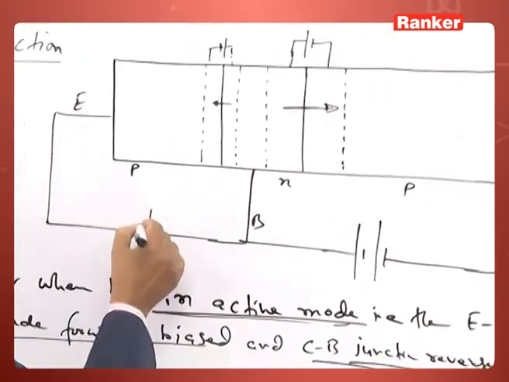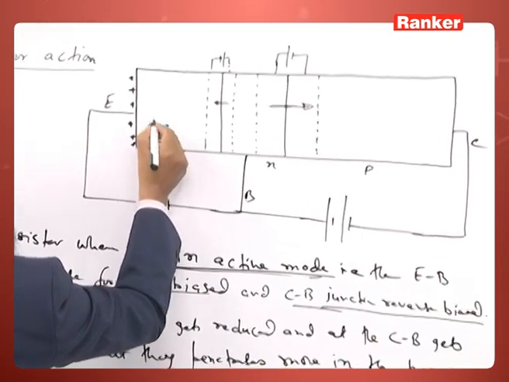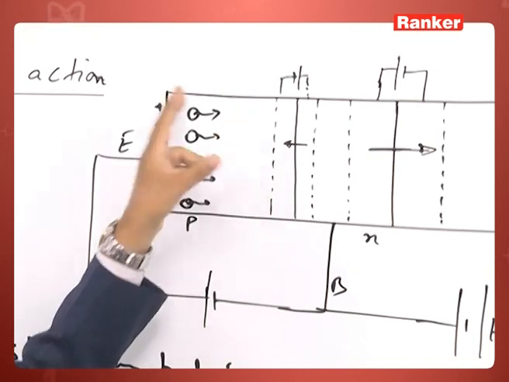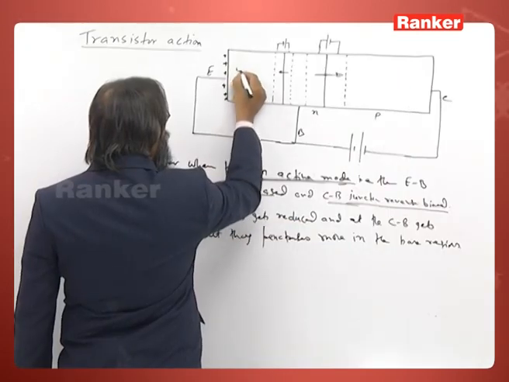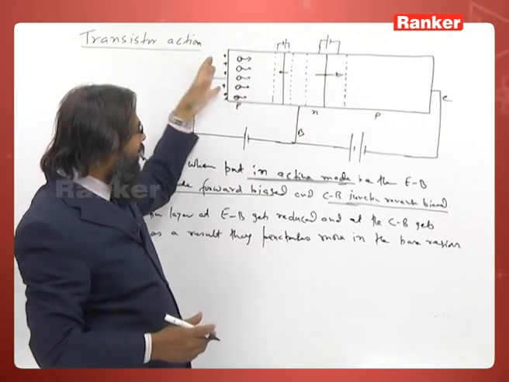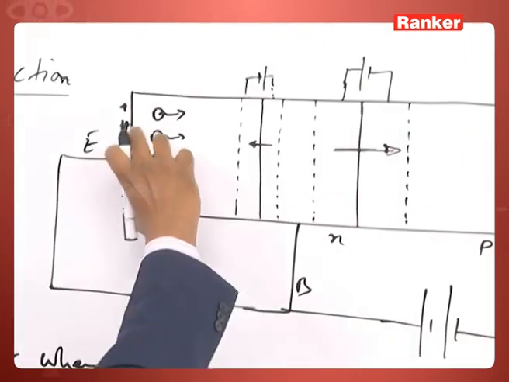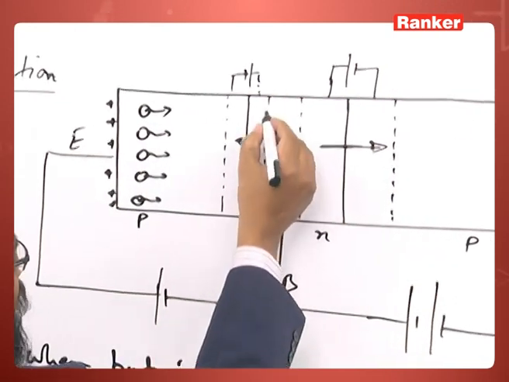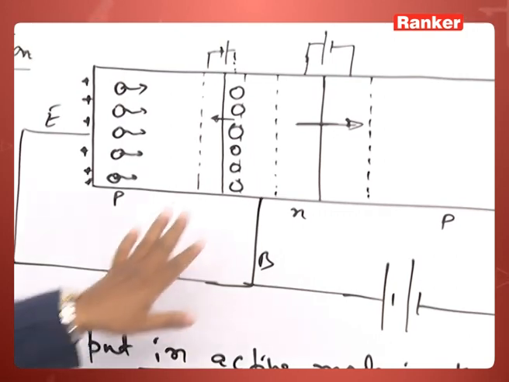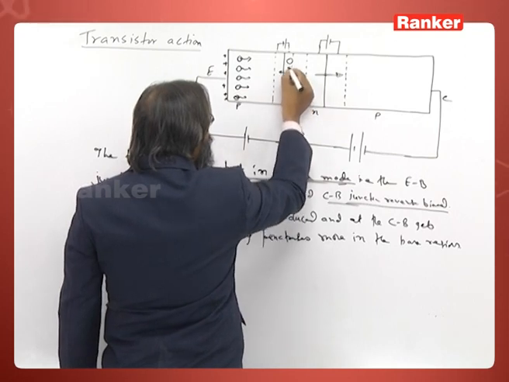Now, let us begin to see how current begins during transistor action. You see here the positive polarity of this forward bias, the positive polarity established here, pushes these holes towards the junction. These holes are the majority charge carriers in the P type, and they are pushed towards this barrier. Now, this barrier is of the order of 0.7 volts for silicon and 0.3 for germanium. So, these holes are able to migrate, diffuse towards this junction, and they reach here.